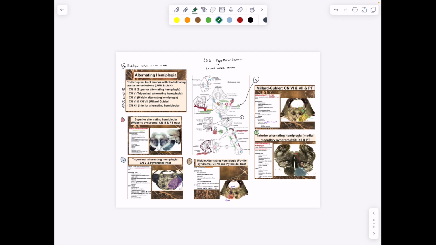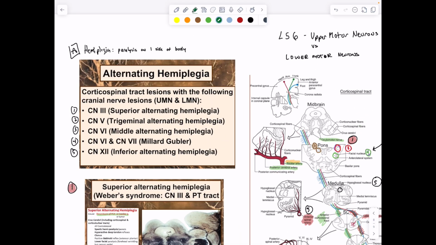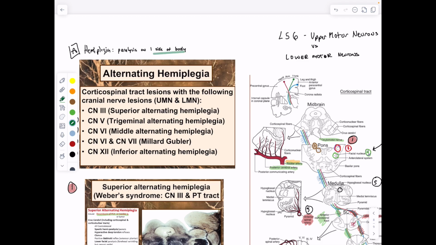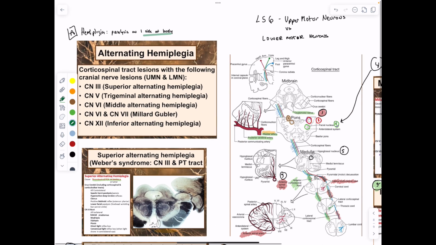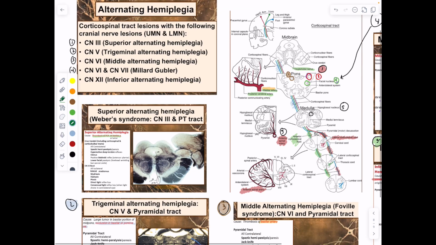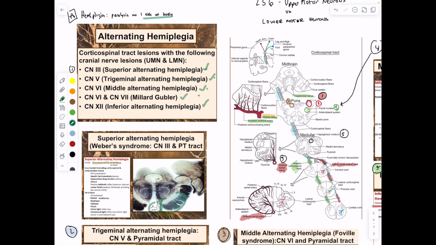We have hemiplegia as our very final one. And so these are all just syndromes, and we spent a long time on this in lecture, but it's really not too bad. So hemiplegia is paralysis on one side of the body, and the basic idea is that you have corticospinal tract lesions with the following cranial nerve lesions. Basically, if you look at the cross sections, which we will in just a second, and you have a lesion in a certain area, unfortunately all of this stuff is kind of packed together. So for each one of these particular syndromes, if you have a lesion here, for instance, you're also going to get the oculomotor axons, in addition to what's right here, which is, of course, the corticobulbar tract, and then you have corticospinal tract right there, right? And so it is unfortunate, but we have 1, 2, 3, 4, 5 of these that we need to know.